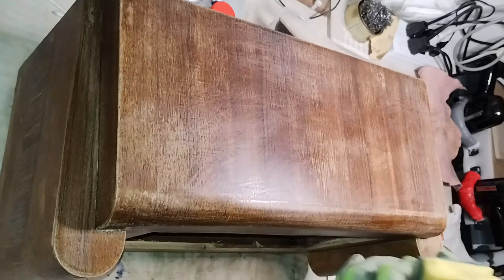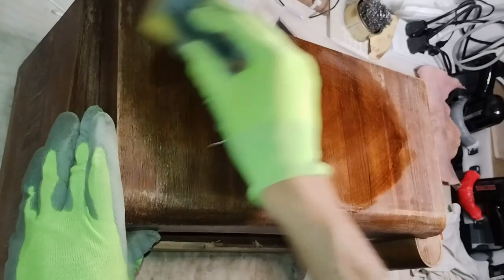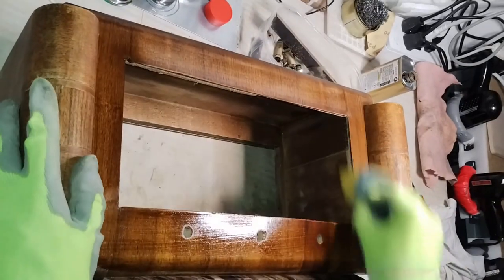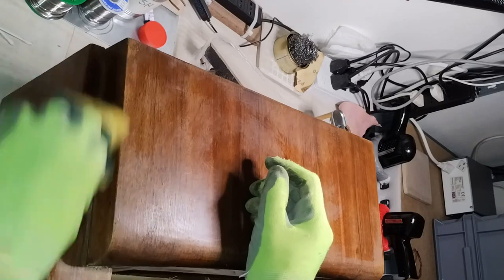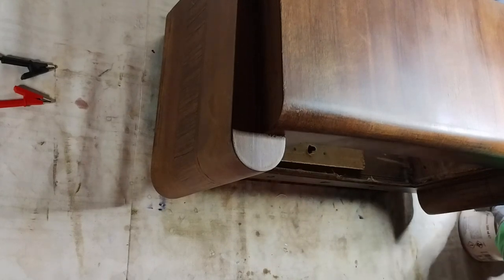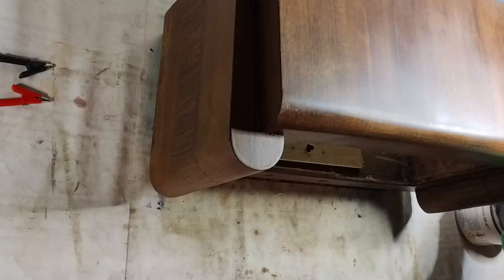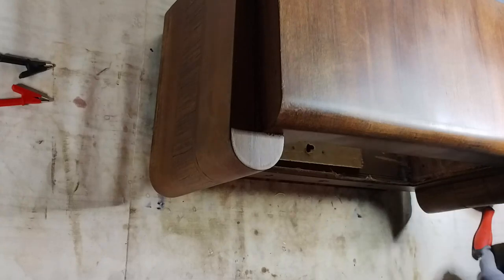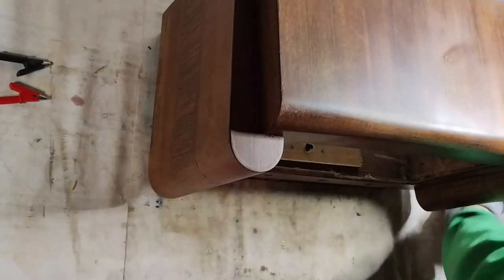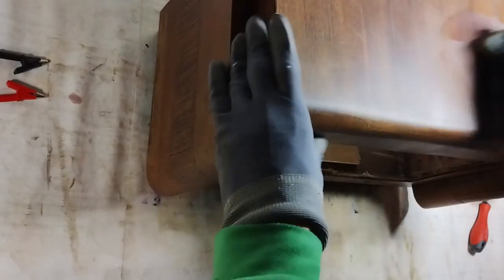On the scratched surface, some wood stain has been applied. When the stain dried, some new opaque clear lacquer was sprayed on the cabinet because the surface is too uneven, and making it glossy would have shown better the defects. After the lacquer, also some wax has been applied and later polished.